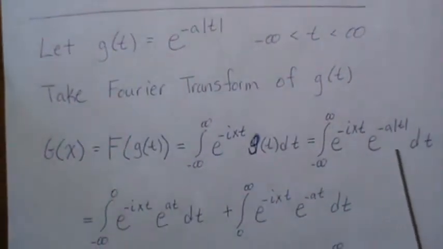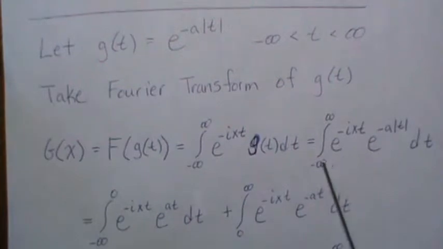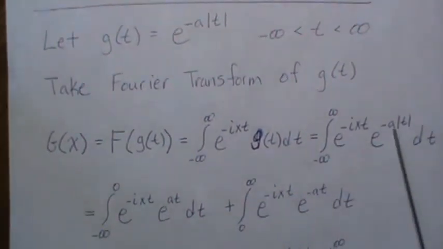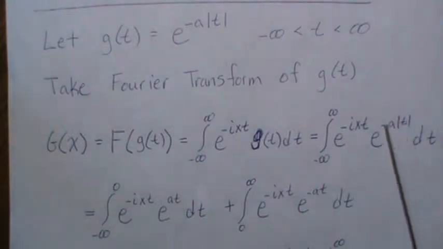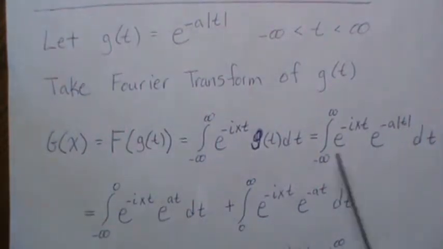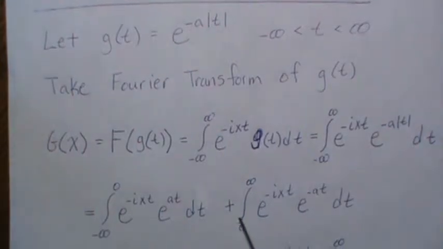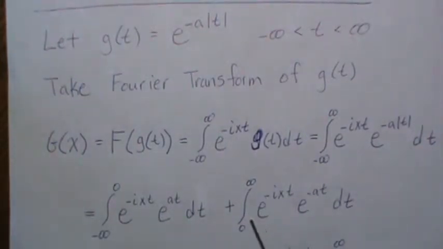Now, since this is an absolute value, we're going to deal with it for the negative numbers and the positive numbers. We want this to be negative regardless of what t is. So when we're in the negative numbers, that's negative, so this whole thing is negative, so this is correct, and then this stays the same. And when we're in the positive values for t, then we have to have that negative out front.